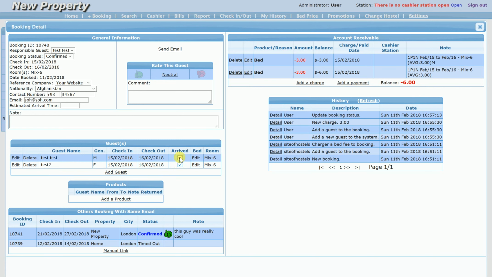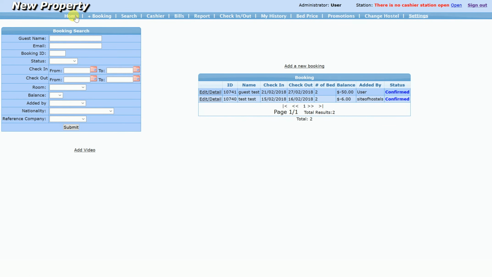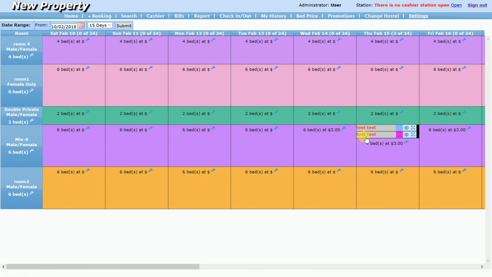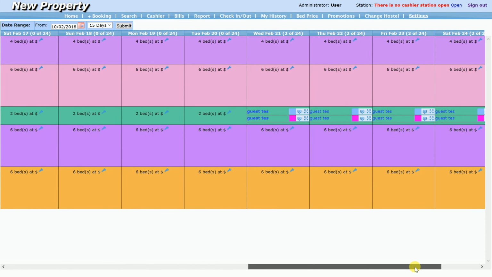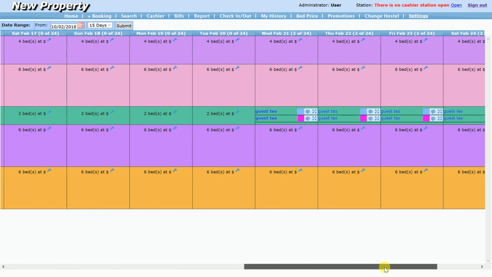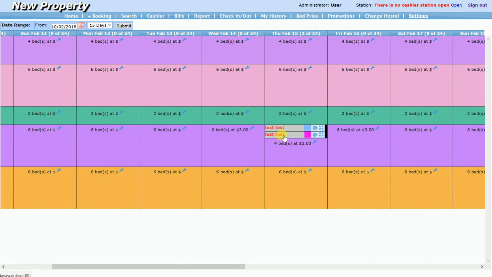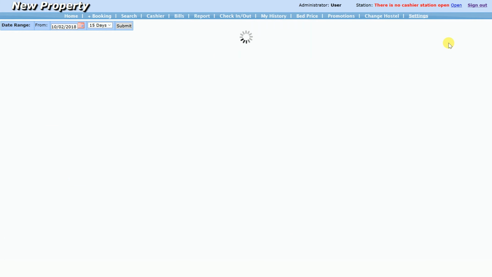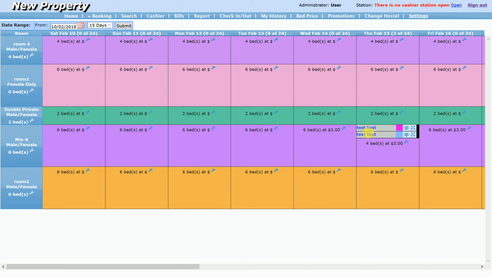You tick the box for arrived, and it's not paid. So what's going to happen? It's going to turn red. So when you come here on home and you look at this booking, it's red, right? And this is blue. If I turn it back to not checked in, it will go back to blue.